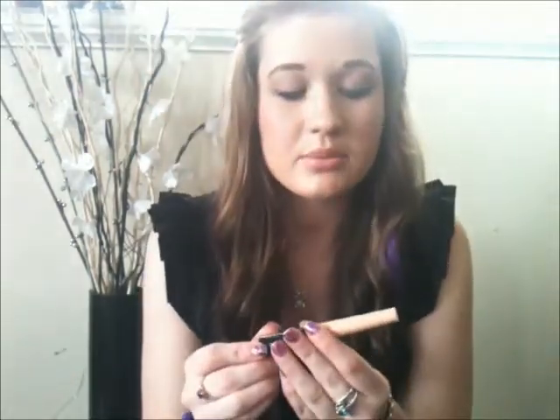So the look I'm going to be doing today is just the eyeshadow that I wear pretty much every day - what I use to go to work and stuff like that. The products I'm using are pretty inexpensive as well. So if you want to know how I do it, then just keep watching. The first thing I want to do is prime my eyelids with the e.l.f. Eyelid Primer. I'm just going to put this on the top of my eyelids and then just blend that out.